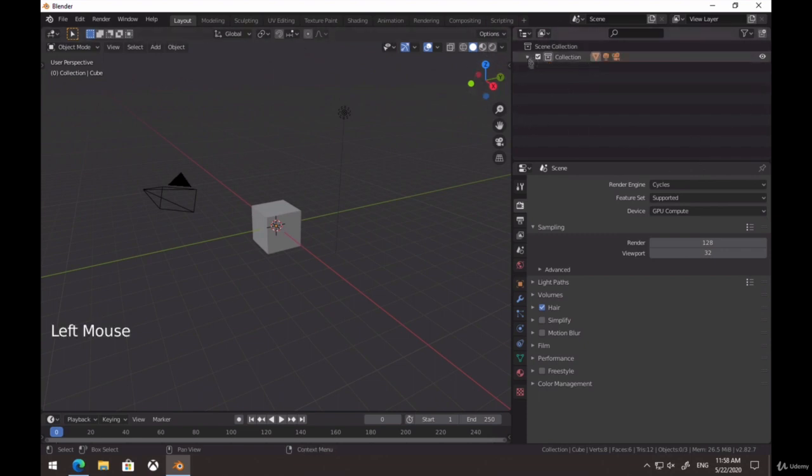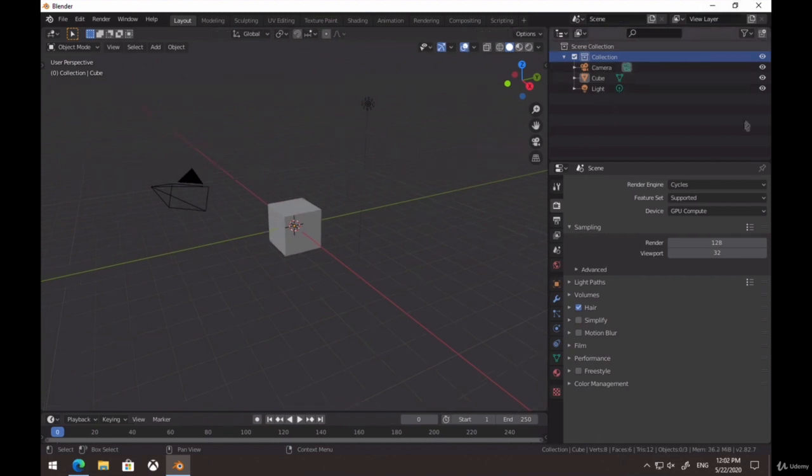Really important. And here, by collection, you can hide, and you can also make it big, so you can see all the items in the collection. You can collapse them, so you can just see the collection, or you can uncollapse it, and you can see the whole collection as a list. So that is what we have on the top right of our screen. We have the outliner. The outliner is really important, and now you know why.